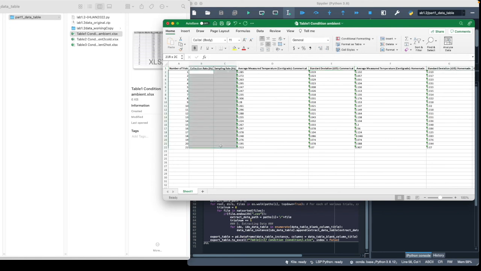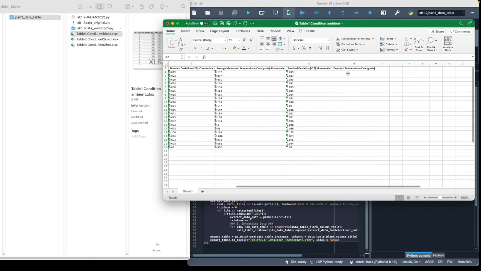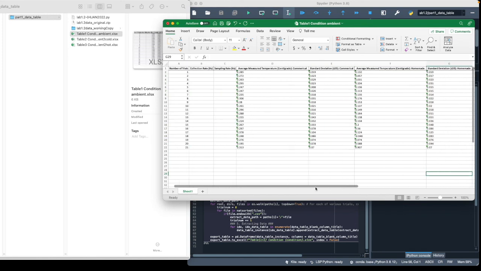And so I've left room for the students to experimentally keep track of their collection rate, sampling rate, and expected temperature. Note that depending on the freezing and or boiling conditions, the temperature that is expected is dependent on pressure. Likewise with the ambient, please pay attention to the environmental control that you may be housed in and protected from in the lab. So that's something to be aware of as well.